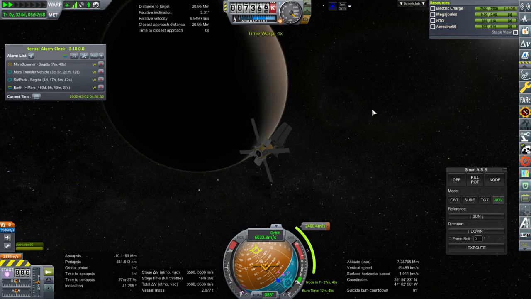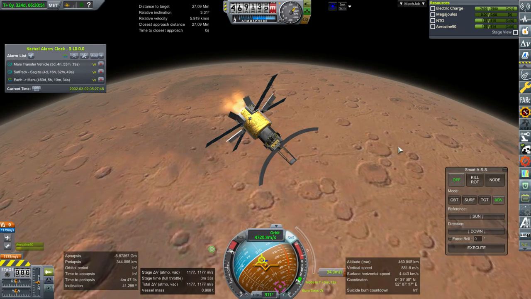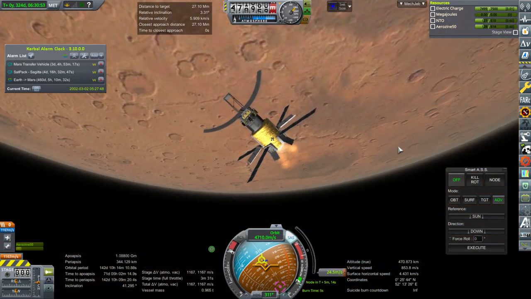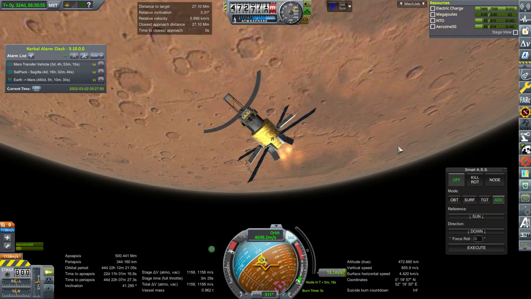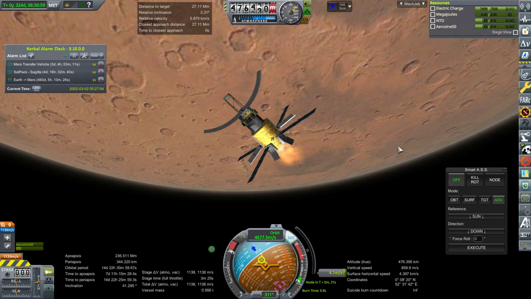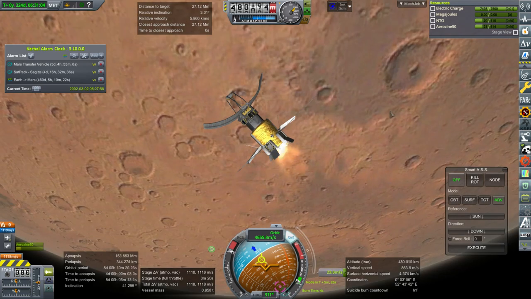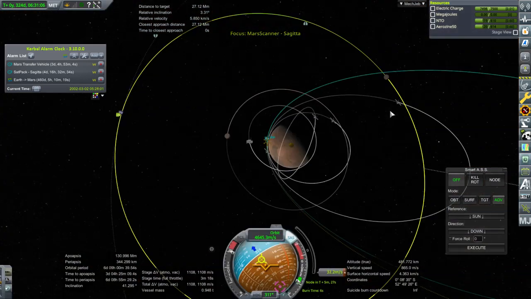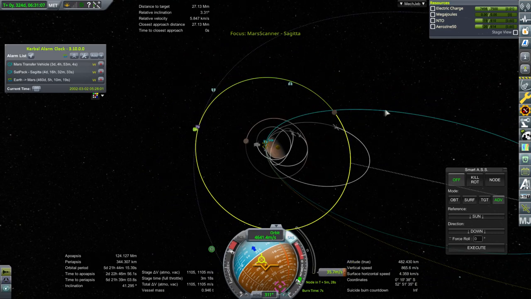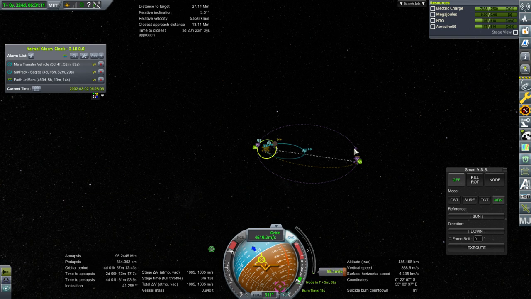Okay, so we approach. Okay, we have a capture, but we don't want a really long orbit, of course. And shut down. Oop! Shut down, shut down. Oh, we lost communication. No! This is gonna ruin our plans. The burn took too long. Oh no.